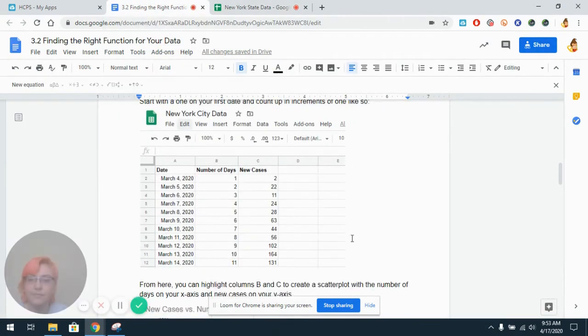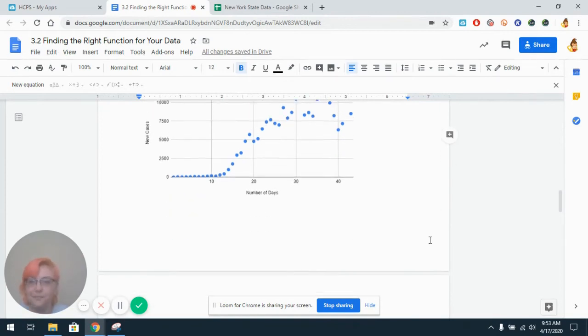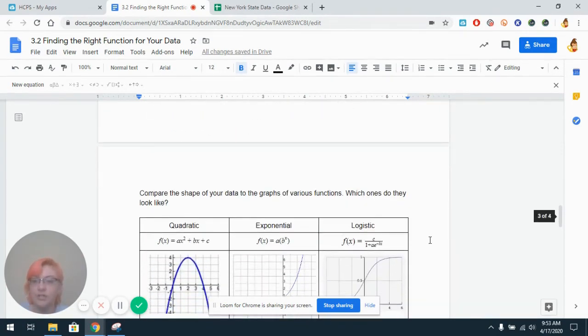All right. Once we have our scatter plot and we've seen what our data looks like, we need to look for distributions that are similar to this, or functions.